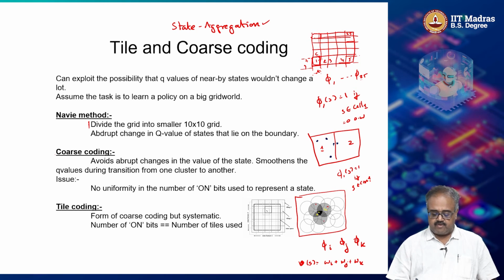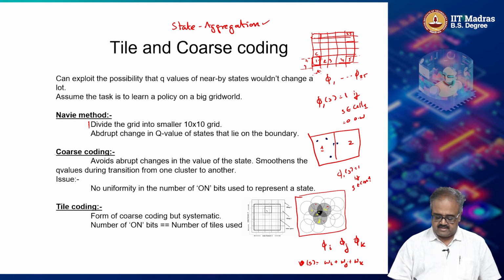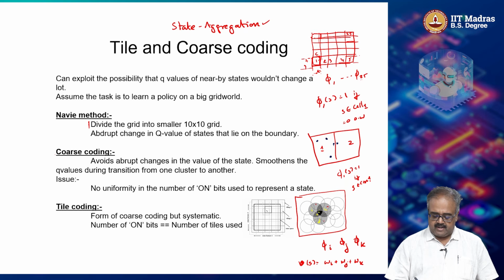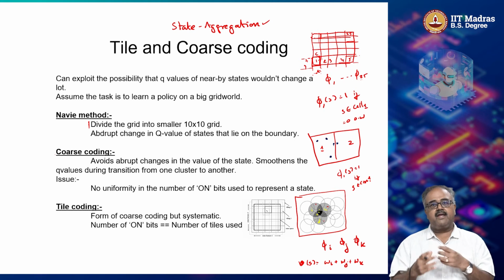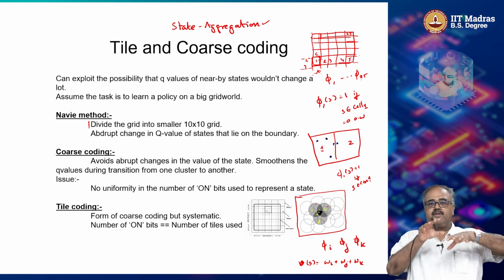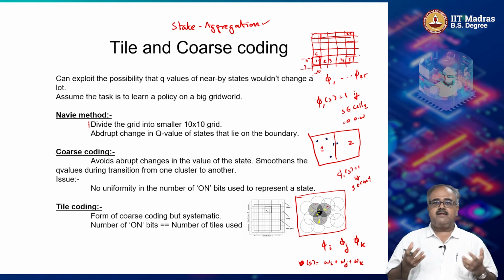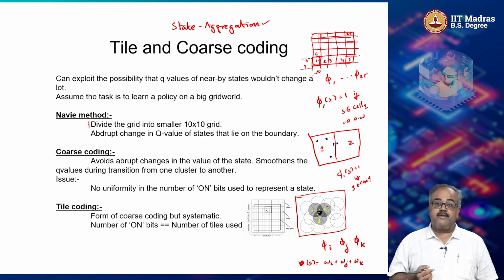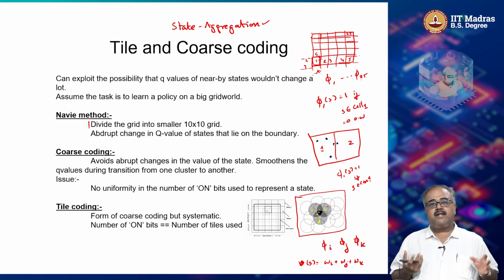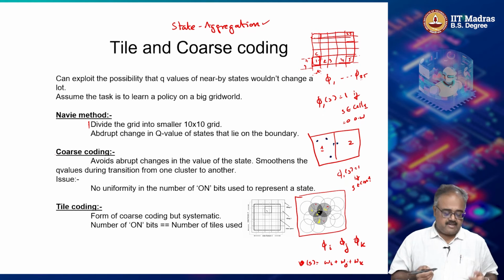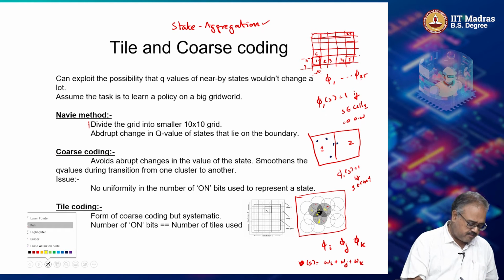And likewise if you move from here to here, then the ith circle will get dropped. Let us say this is i, this is j, that is k. While this dot will have wi plus wj as the value, this dot will have wi, wj, wk, and if you go here it will be wi and wk, and so on. So it is not like you will have a huge step change, and there will be some transfer of values for nearby cells. Only if you move pretty far away will there be no generalization. That is the advantage of this kind of coarse coding.